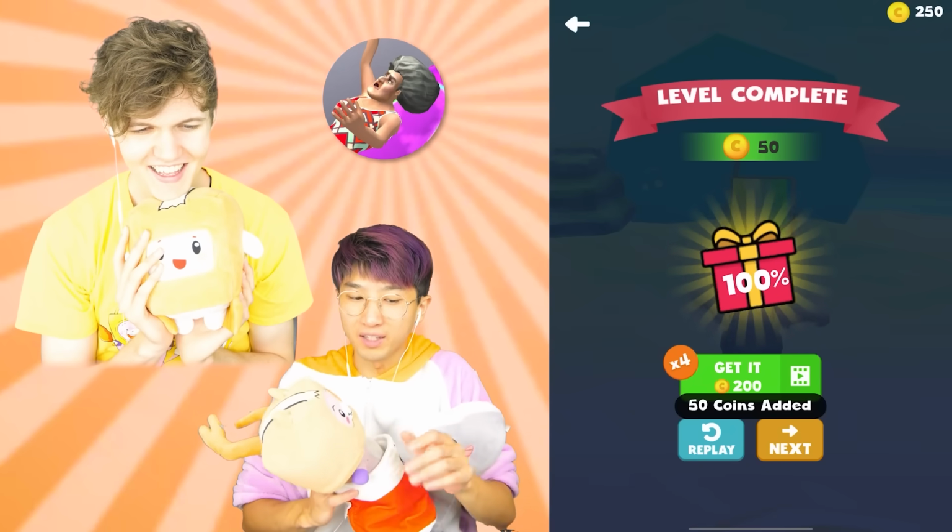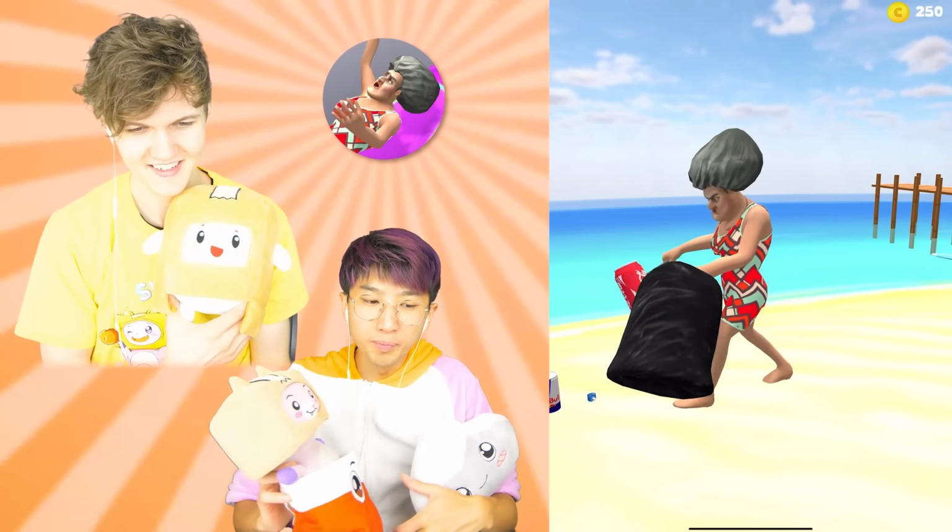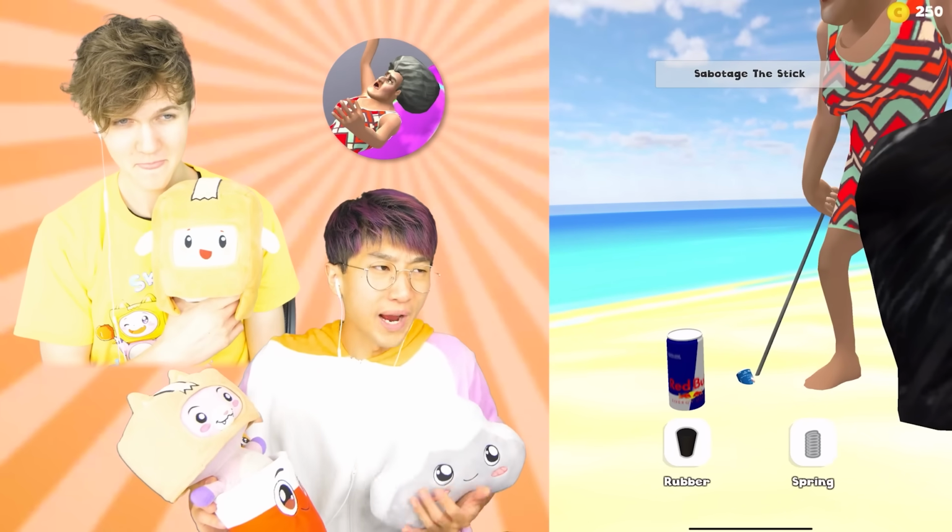This game makes no sense, bro. I guess we made the chair really tight. Okay. Oh, she's picking up trash. See, Scary Teacher's a good person. They're picking up trash and litter on the beach. Cool. Guys, we shouldn't prank her. She's doing the right thing.